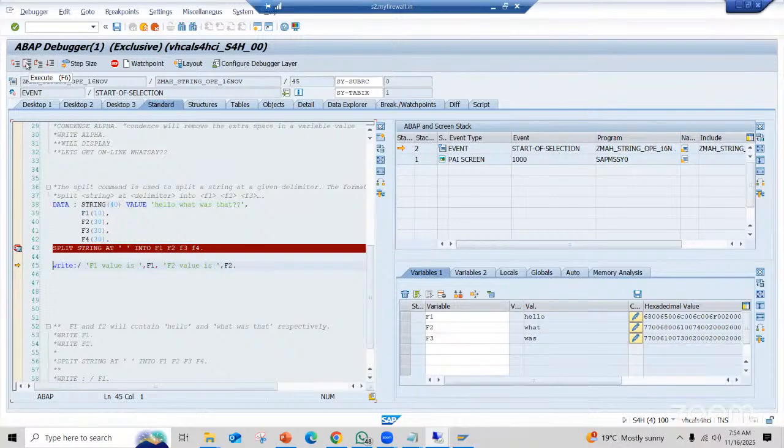The next word went to the next variable, one more word, because we have F1, F2, F3 only. Line number 43. Suppose I give F4, think of what will come to the F4 value?